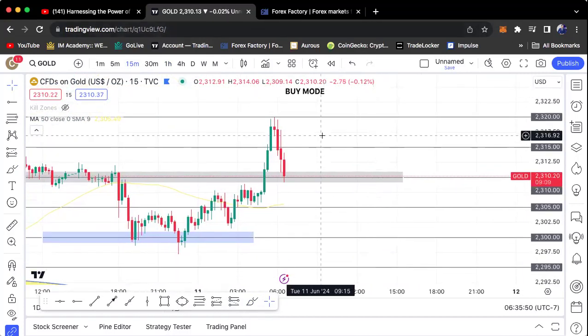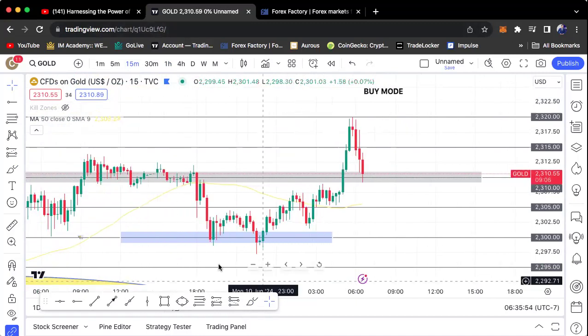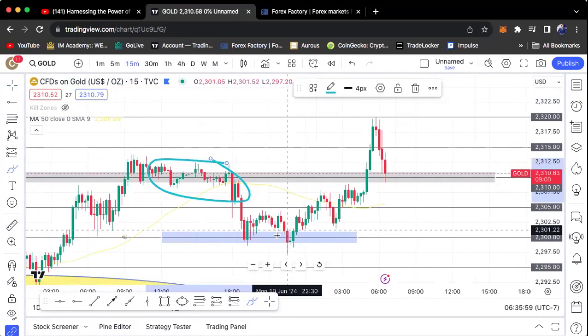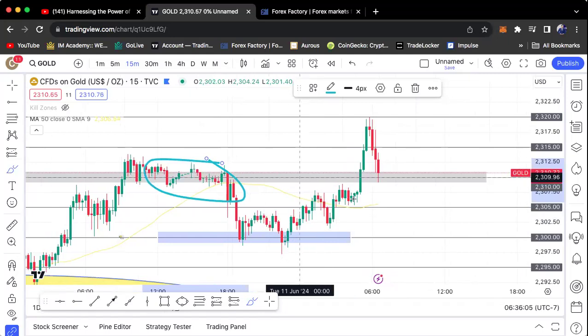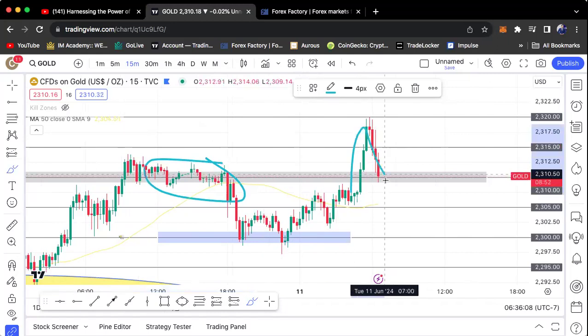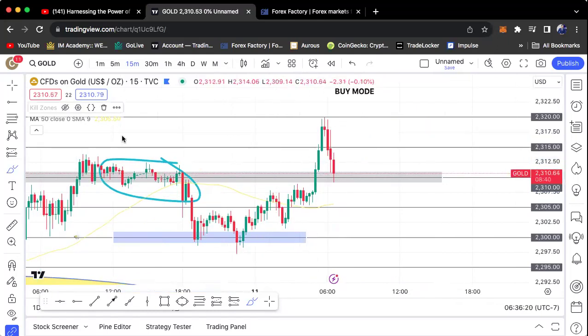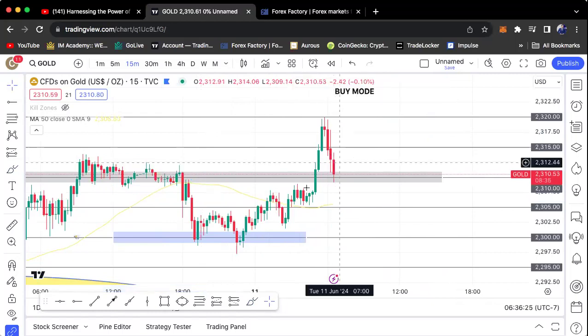Now the 15-minute is looking like it's retesting this hourly zone here because we had a break of structure. It broke above this resistance here. I have my support here at the blue zone, and then I have my resistance here, my gray zone. It broke above my resistance. Now it's coming back to retest this key level. It may push price up because price has crossed above this EMA. So right now, you want to go in and look for a potential buy entry.